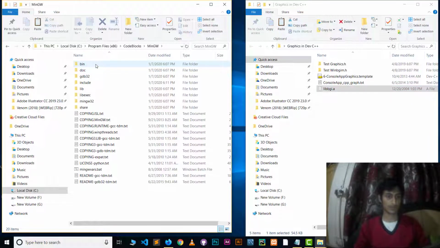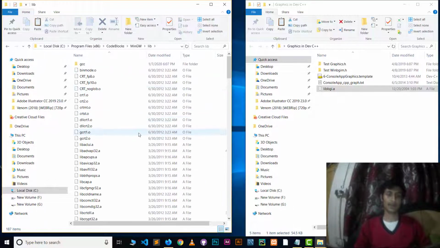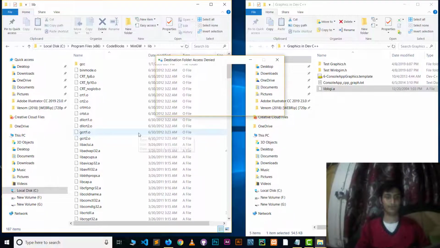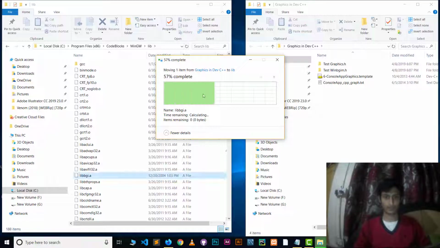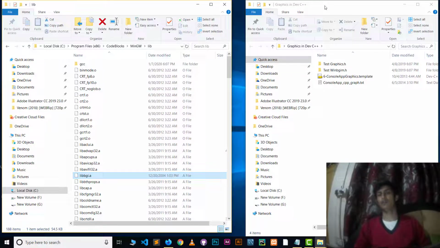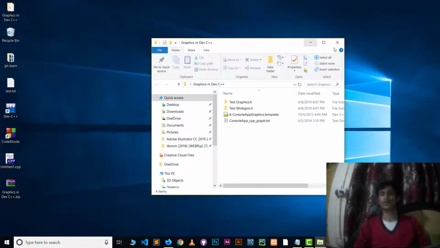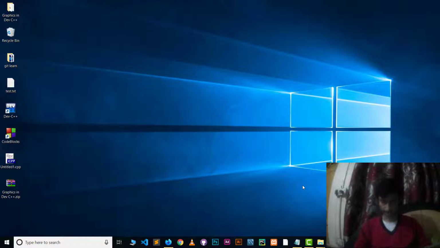Once again, go inside the MinGW, and inside there will be a folder called lib. Inside the lib you have to paste that file. So here we go, Control V, that's it. So the work of this extracted folder is done. Now we don't need it.